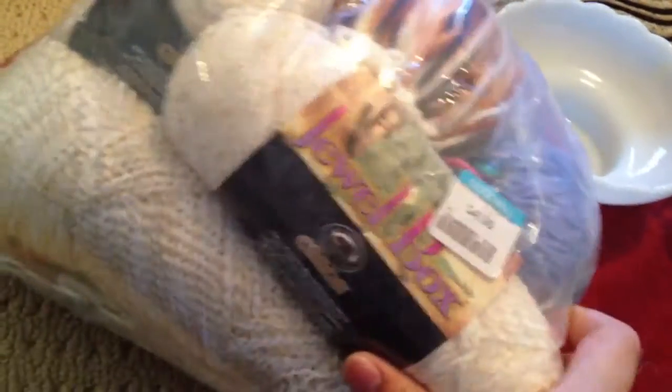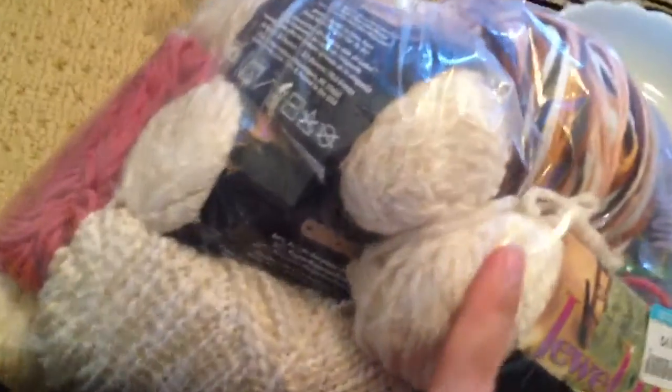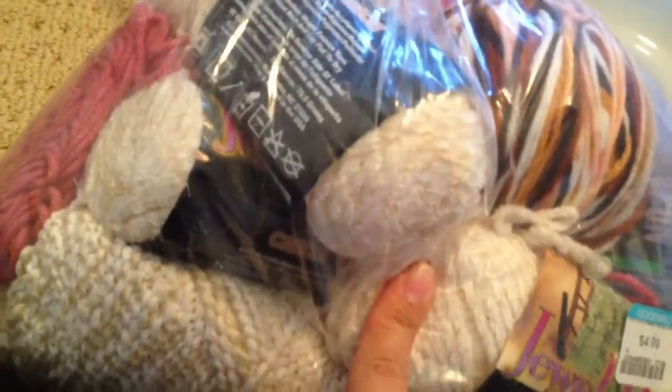I got this bag right here, and the color tag was blue, so blue is 50% off — I got this whole bag for $2.50. I really like this type of yarn; I think it'll make really pretty flowers. There are about three bowls of this one filled on top, and then this pink one is huge. And then just some random blue ones in there — pretty good for $2.50.